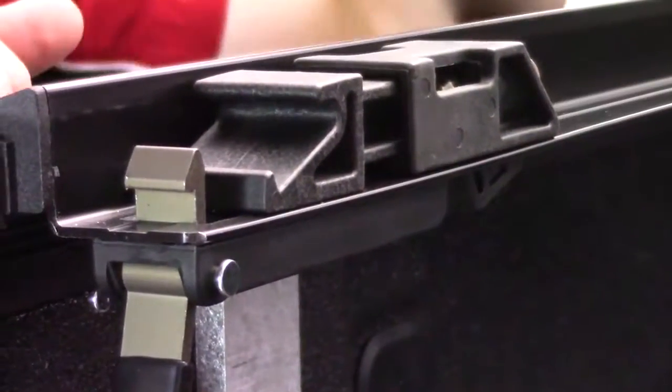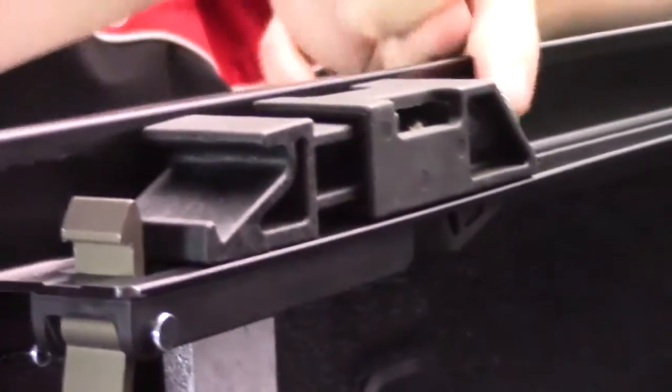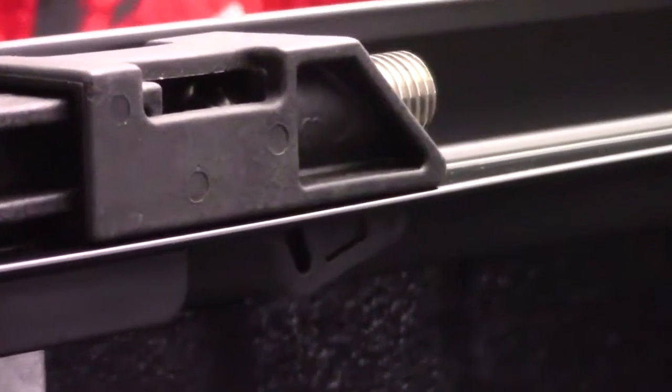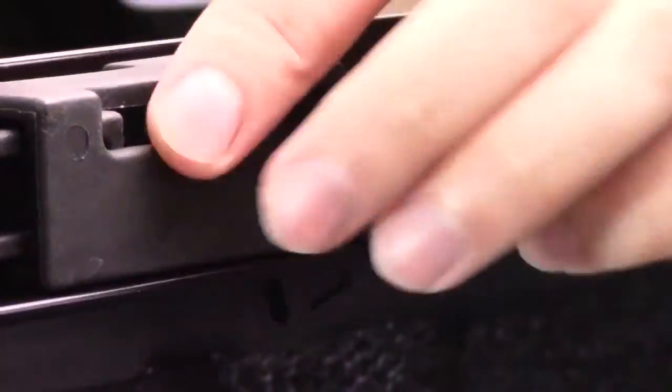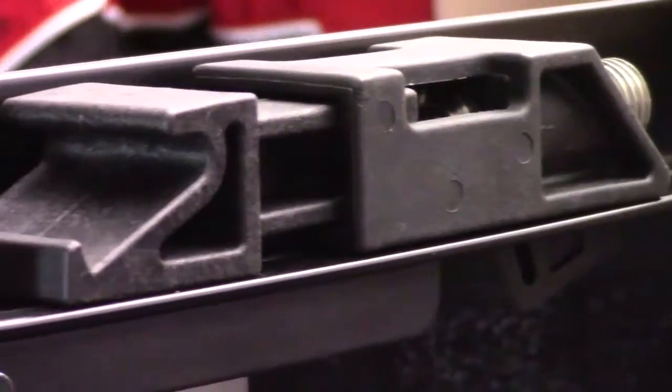And with that, you'll then set your tension. On the back side of this plunger, you'll see there's a little screw, and you'll screw that up or screw that down to fix the tension to accommodate for that expansion of a hot day. And then that spring will take care of the rest from then on. You will probably need to adjust the tension maybe twice a year just to account for different seasons.